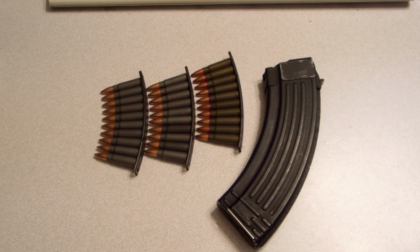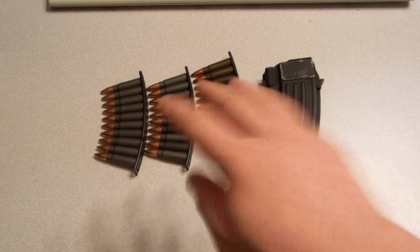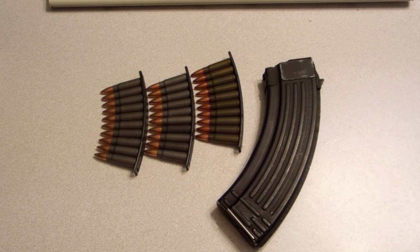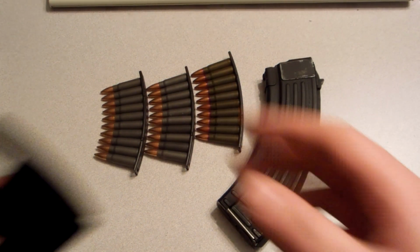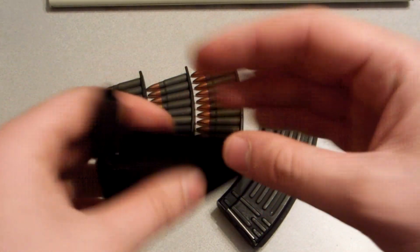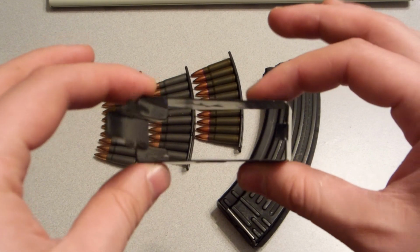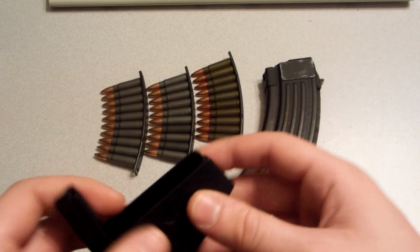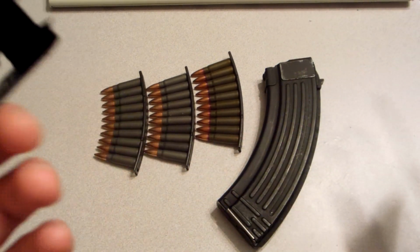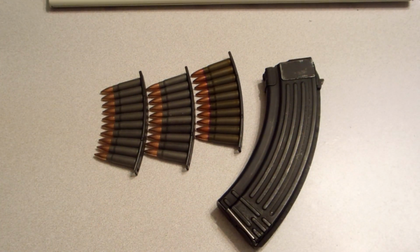Problem has plagued humanity for decades. How do you load those into one of these? Well, there's a little tool that can help you do just that. This is the UTG AK Speed Loader. And what this will allow you to do is take your standard 7.62 by 39 stripper clips and use them to load them into your AK magazine.